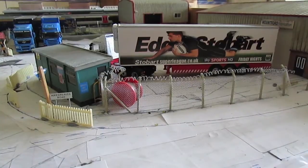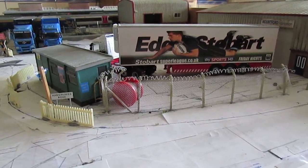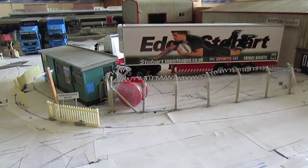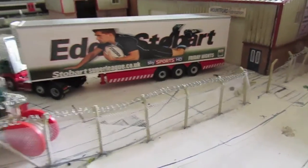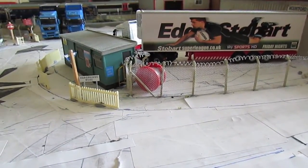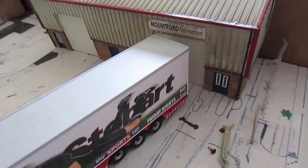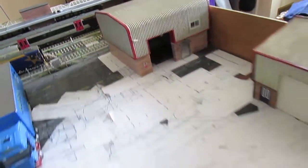The other thing I've been doing is reorganising the warehouse area. I've moved the warehouse buildings around a bit and repositioned the lorries. I've decided it's going to be a Knights of Old and Eddie Stobart depot slash base. The two warehouses are going to be Eddie Stobart — the nearside one says 'Mountford Fabrication' and I'm going to change that to a Stobart logo. I'm also going to change the tarmac road to a tarmac colour. I've now weathered that building there and changed the lines to red — it was blue in my previous video — to match this one here. That's all finished now, with a matte finish put on it.